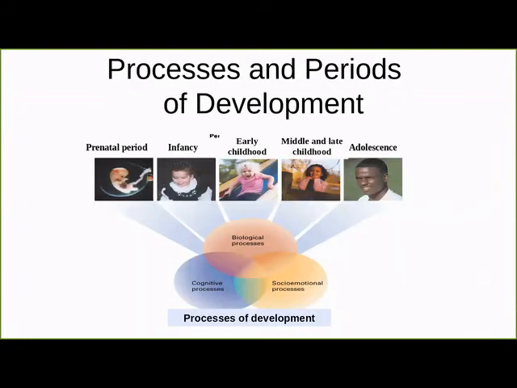The last part that I wanted to get you to is that the development in these different periods of childhood and the development in those different domains, they interact and they carry forth over time. Let's take infancy. The physical development in infancy can relate to emotional development in early childhood. Cognitive development or language development in early childhood can relate to our social development and the peer relations as we transition into elementary school. So development in all of these periods predicts development later, and the interaction between these domains happens across time. It's not static. It doesn't happen like a snapshot. It happens like a movie that unfolds.